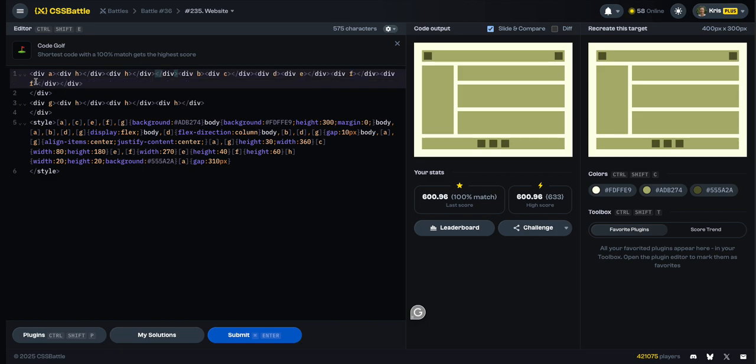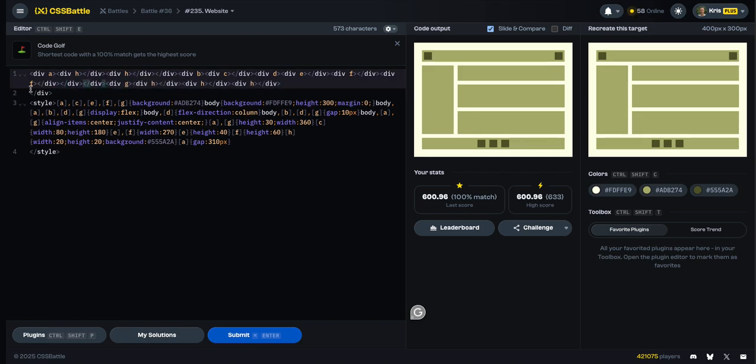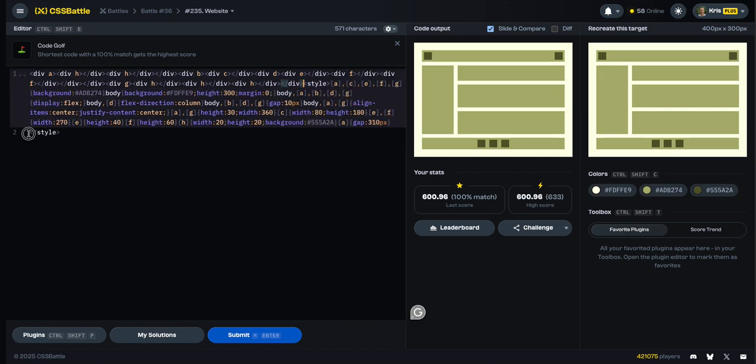Oh, we actually are knocking it out of the park. We're down to 570 some characters here. Okay. 570 to be exact. Alright, let's see if our score improves. Obviously, it's still 100% match.